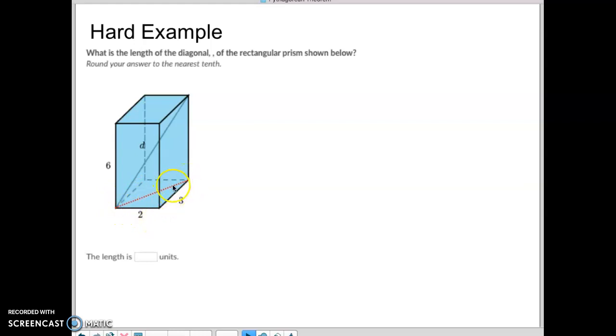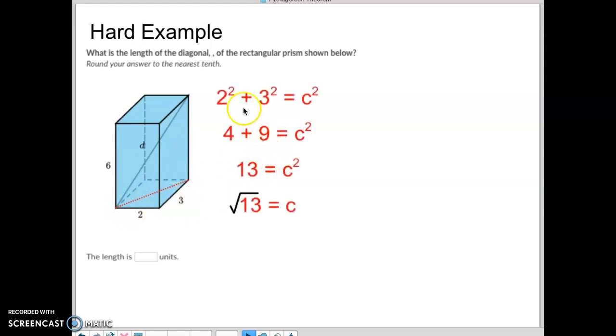So in order to find the length of that red line, you might notice that this red line, this side here, and this side here, the 2 and 3 side, makes a perfect right triangle. So we first, just in order to find the cross length, have to do the Pythagorean theorem with this one. It's not what we're ultimately looking for, but it's what we have to use to get there. So 2 squared plus 3 squared is equal to 4 plus 9, which is equal to 13. We then take the square root of 13, and it's not a very nice number, so we literally leave it as square root of 13. Meaning, this cross length here, the distance of that, is seriously square root of 13.